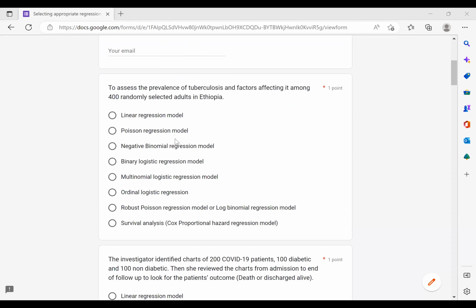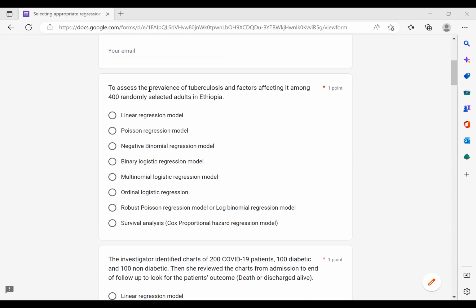You can type it on the chat. So what is the proper study design used in this case? No, the study design. Let's go step by step and let's see. It's cross-sectional, right? Because it says it doesn't classify the participants into any group. So great, it's an analytic cross-sectional study.